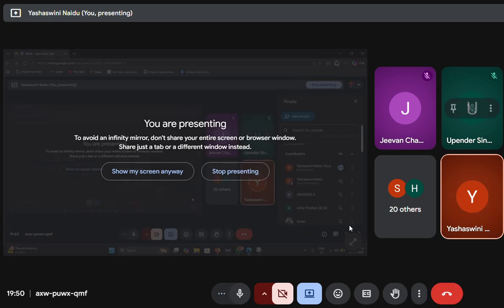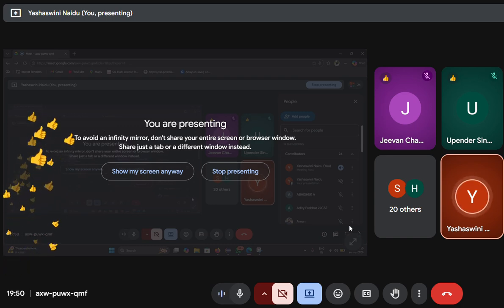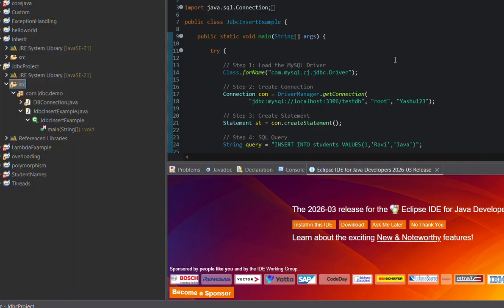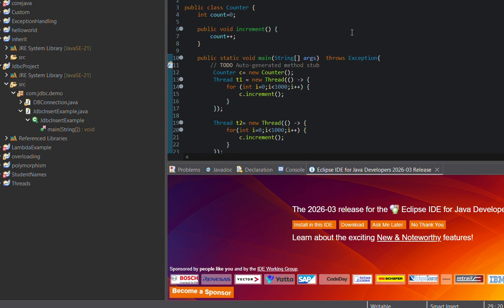Any doubts so far? You just need to put the keyword synchronized. I want you guys to try that. Then we can move to JDBC, I guess. The synchronized concept is that much, that's it. So this is a counter. Here you have used void, right? Before that you'll use the synchronized keyword, and that is done.